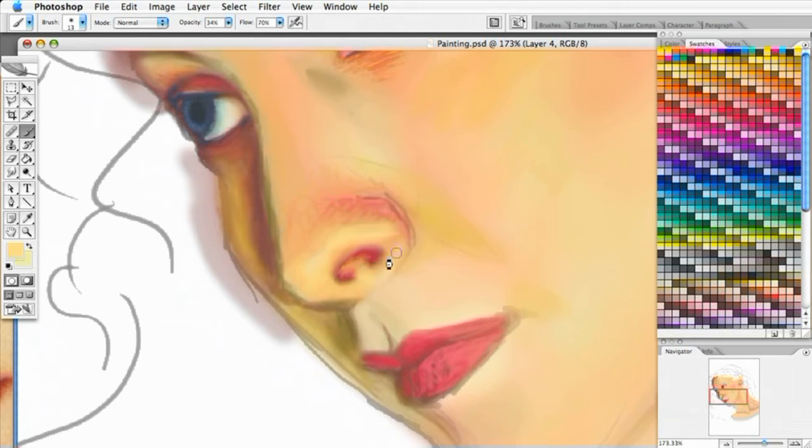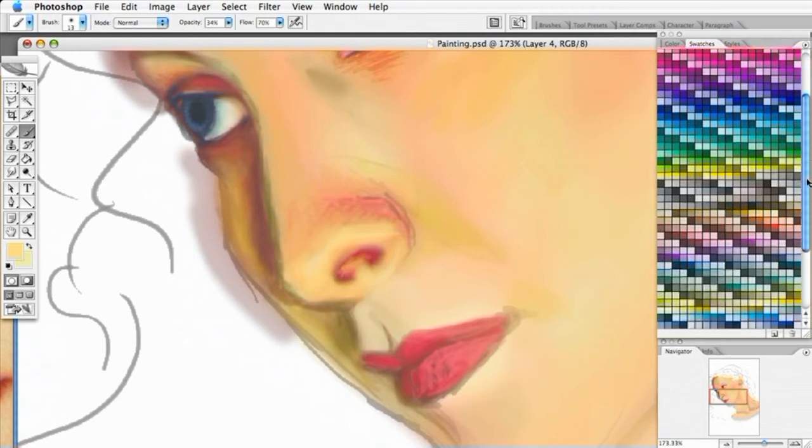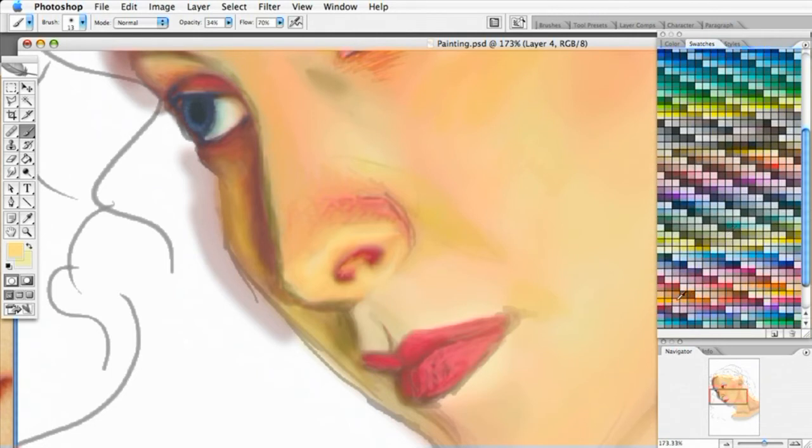Now, I think what I'm going to do is this red is a little bit harsh. So I'm going to choose something soft, with a little bit of pink in it, but not too much. So I think I'm going to go down here to my neutrals and choose maybe something like this. And I'm going to put it on a very low opacity and just lightly dust over that. So it just softens it a little bit, but it's still there.